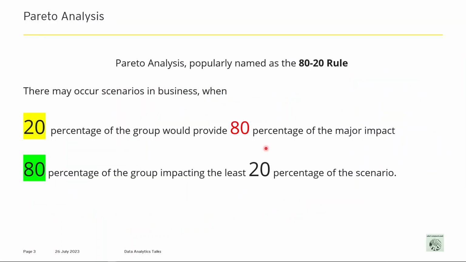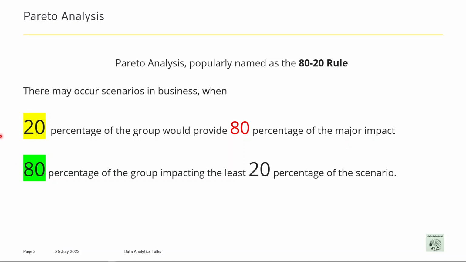Let me give a little bit of history about the Pareto chart. Vilfredo Pareto was an Italian mathematician and economist. In the late 1800s, he created what we have come to know as the 80-20 rule, which observes that 20% of the population of Italy owned 80% of the wealth. That is, 20% of the population of Italy owned 80% of the wealth.